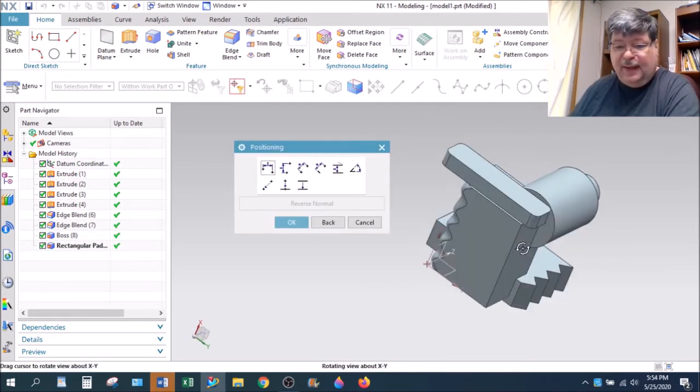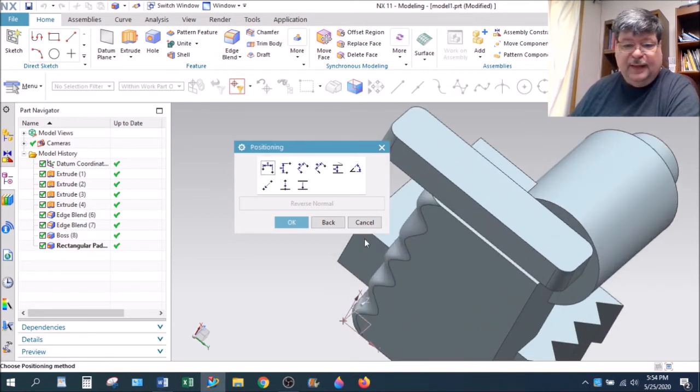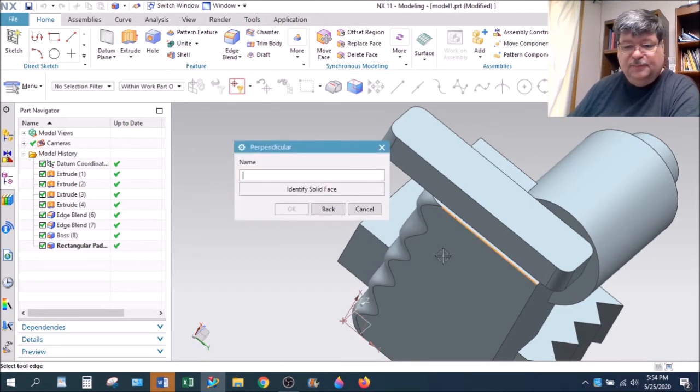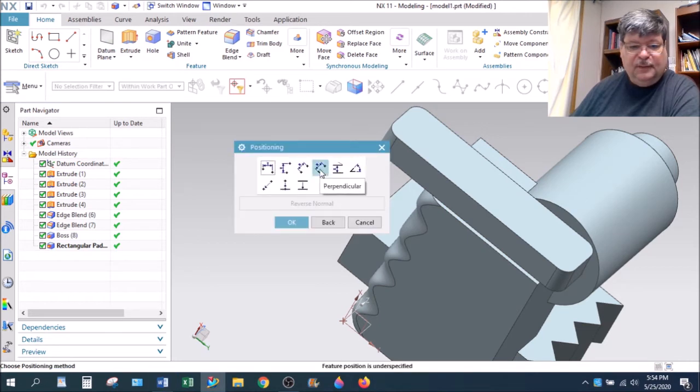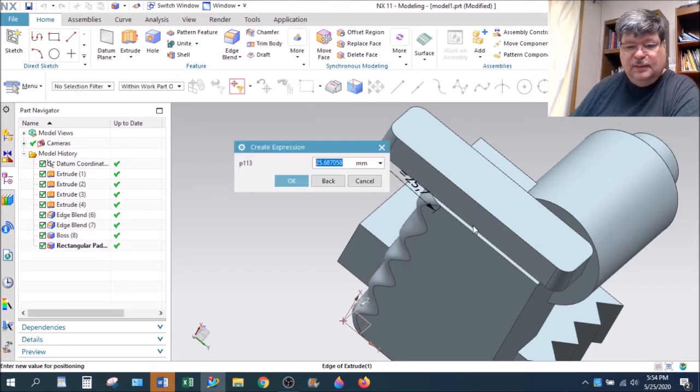There it is. That's a pad, rectangular pad, and you'd position it, say perpendicular to this edge, and I'd, what did I pick? What did I do wrong here? Back, perpendicular, maybe parallel to this edge. There we go.